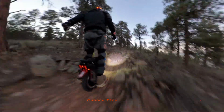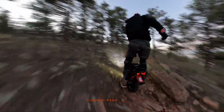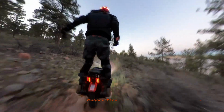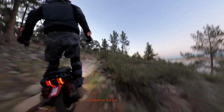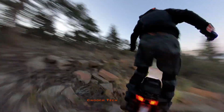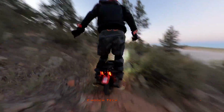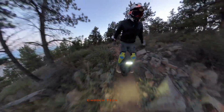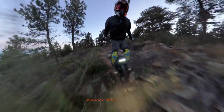Because I think the seated riding on this thing is fun. It's fast. It's small. It fits in a car. It fits on the train, on the trolley, on whatever the hell you're taking, in the trunk of an Uber. This thing is small. It's fun. It's fast. I love the seat. Love the headlights. It's capable of off-roading, as you see here. And it's in a small form factor with that 17-inch wheel. It really is awesome, guys.